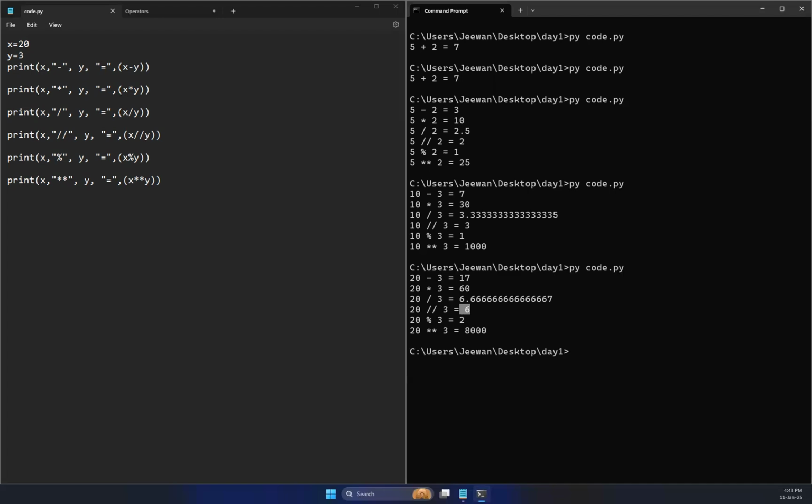Then the remainder, what does it give you?